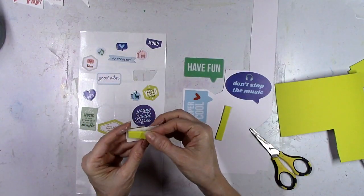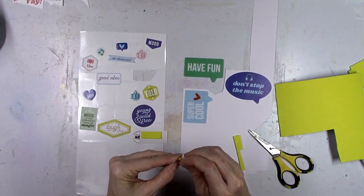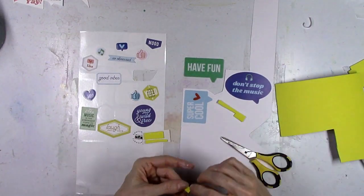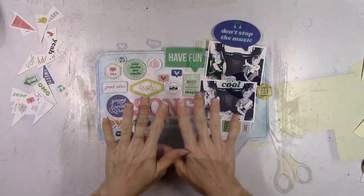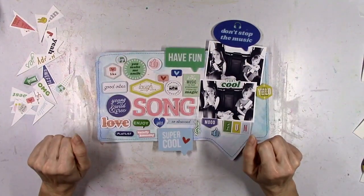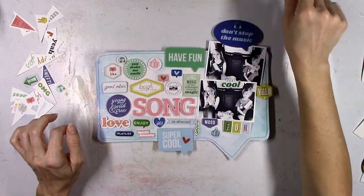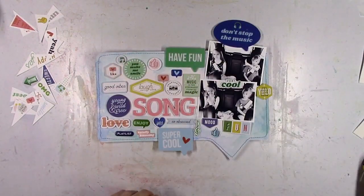So now these are all the stickers and die cuts and things that I have chosen to use, and I want to pop almost all of them up off the page for some dimension. So I'm just going to take some time here and add some adhesive foam behind all of it. And then voila, you can see here kind of what I'm talking about. I've got everything arranged. You can see the big nice title and then all these other little goodies around it.